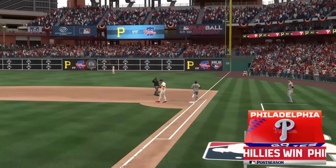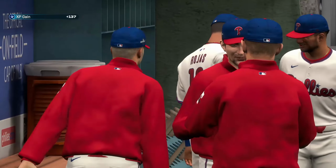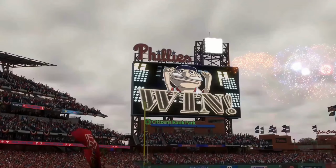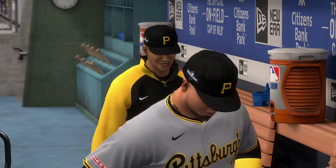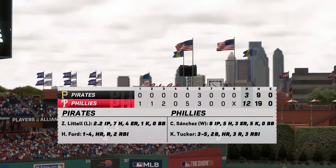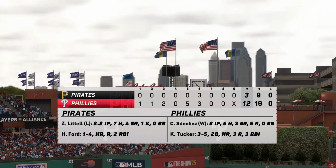19 speed's not going to get there as we get crushed by the Philadelphia Phillies in Game 1, and maybe we just weren't ready for this moment. I don't know. That is still going to be determined as we've got more play left to go, but a disappointing Game 1 in nearly every facet. I think that Reynolds had a pretty good day. Harry Ford had a big home run. I'm happy to see him have that. We had a good 6th inning against them, but yeah, wow.